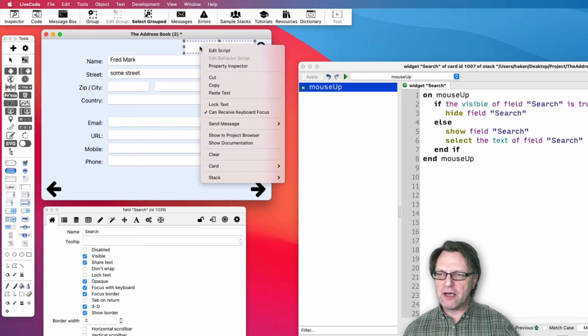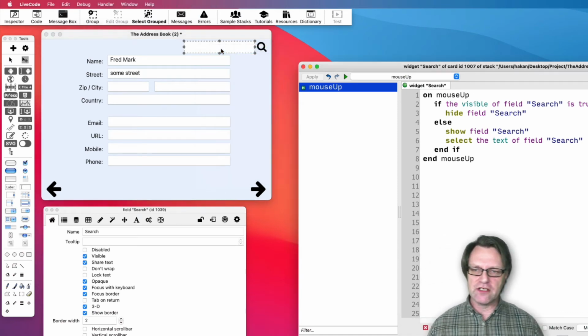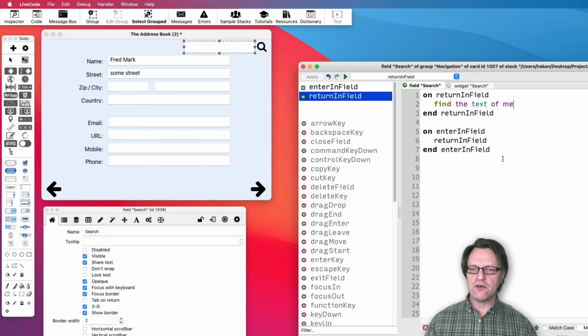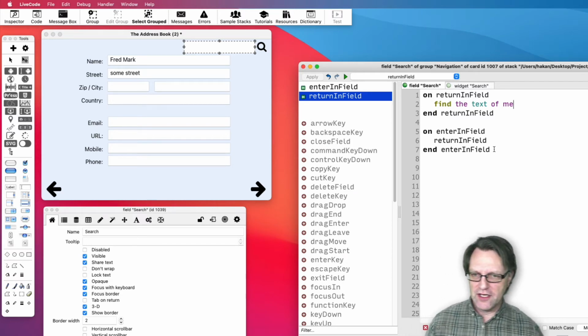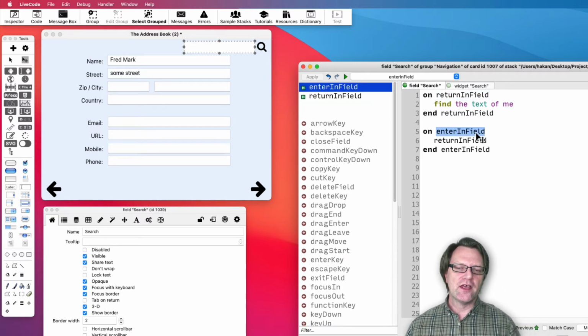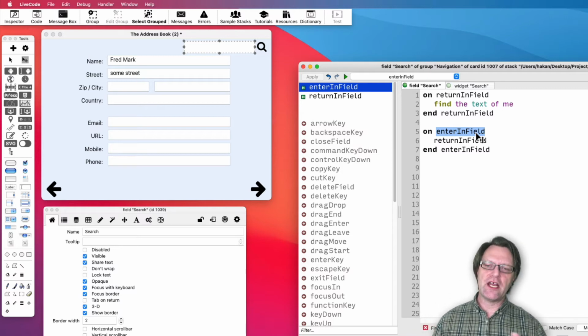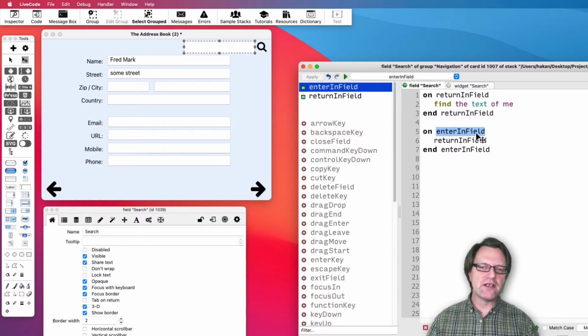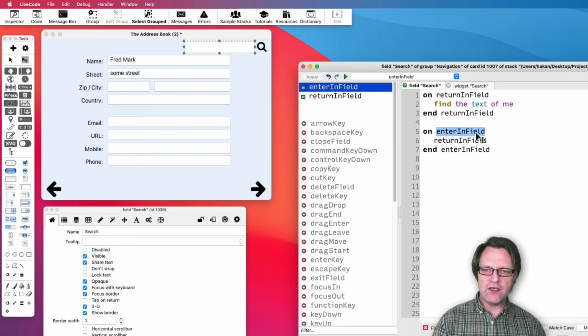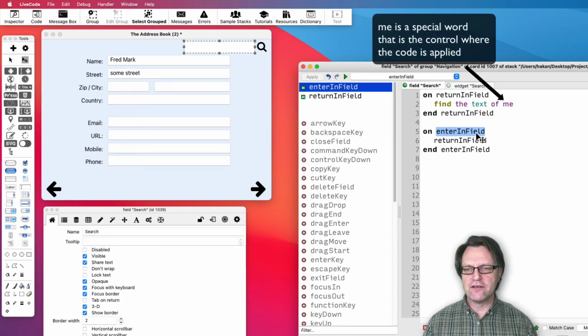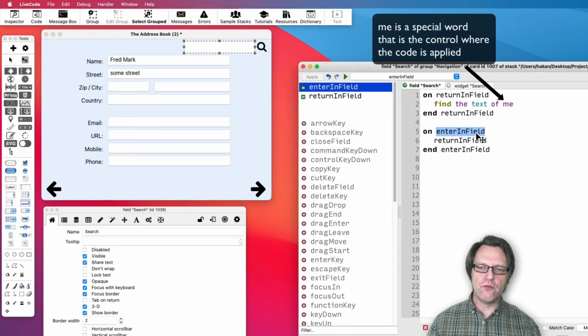So let's grab the script for this search field. Now, I already had the code here. What we have here is two kinds of messages that LiveCode sends, and the first one is returnInField.